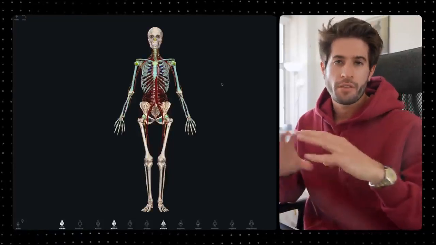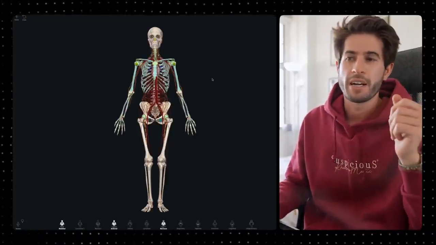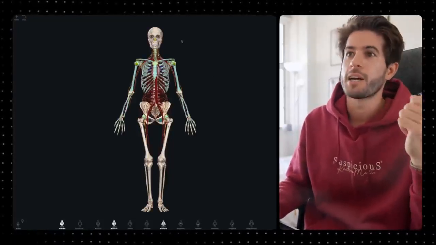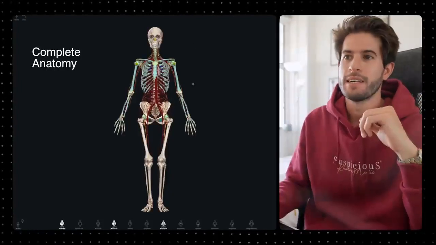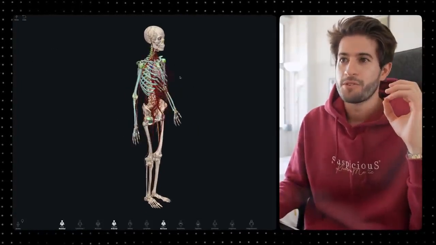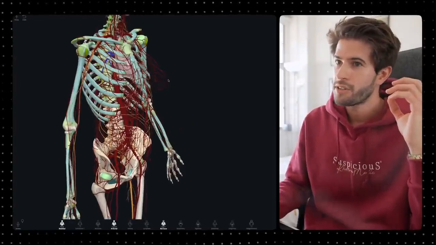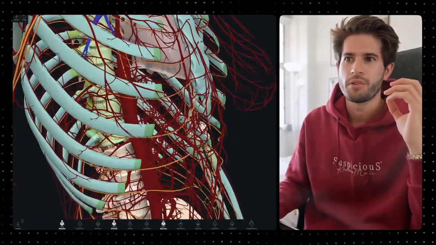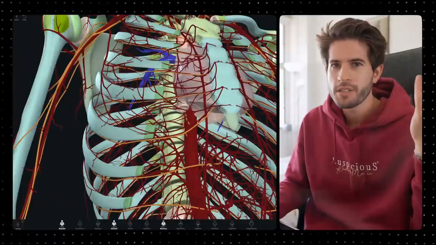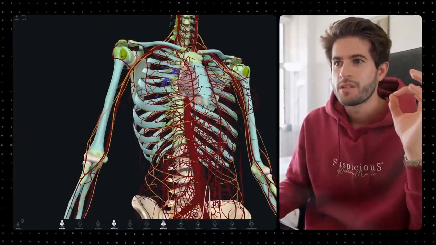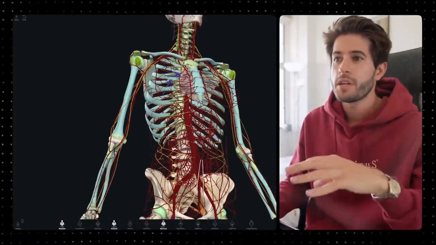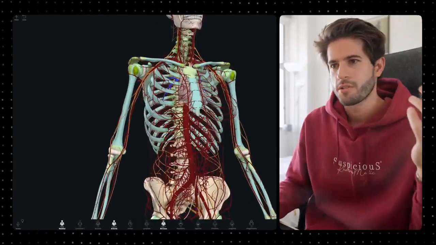My personal favorite 3D visualizer is this app that I have on my Mac and on my iPhone and on my iPad called Complete Anatomy. This thing is incredible. You can really zoom in to see all the different detailed structures inside the body at a level that is just honestly insane. And what I really like about it as well is that you can isolate different parts of the body and different parts of the anatomy to help you focus on what you want to learn.